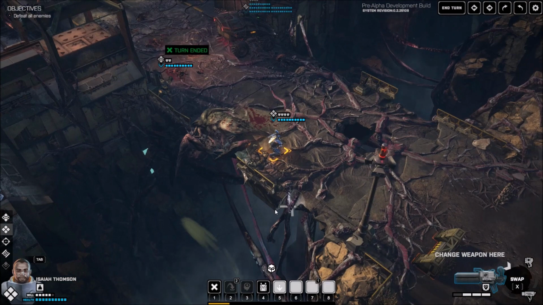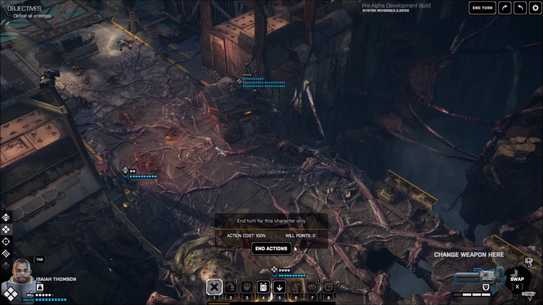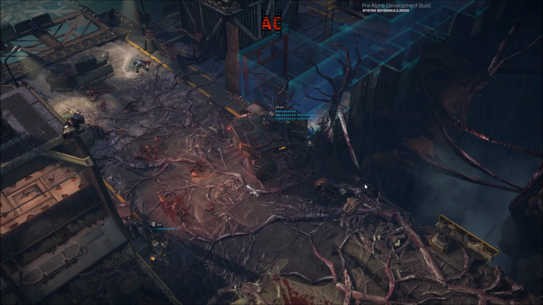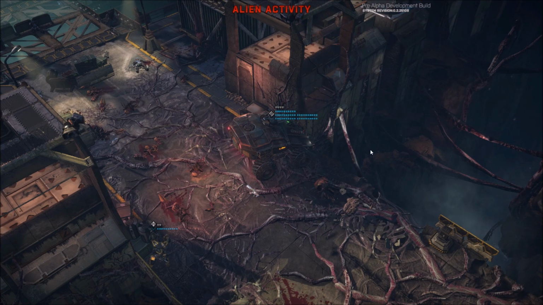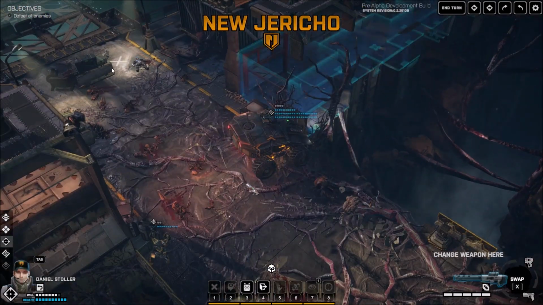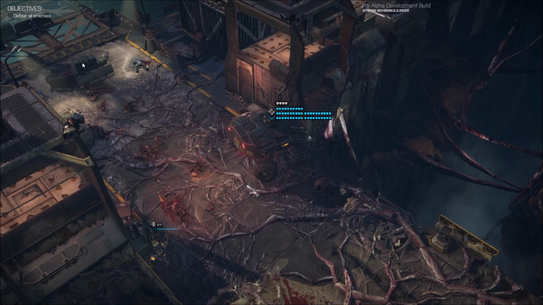We're going to rest you. My heavy is going to move up to... Where am I? Oh, my heavy's already shot, so he's kind of done for the day. And I think we're going to end our turn here. At any point, I can actually exit the armadillo, and my character can move up. So let's see what I got here. Armadillo's going to move up and see if he can't get some engagements going.